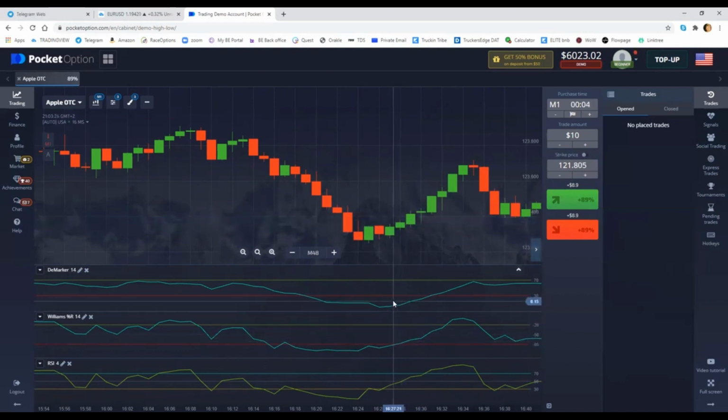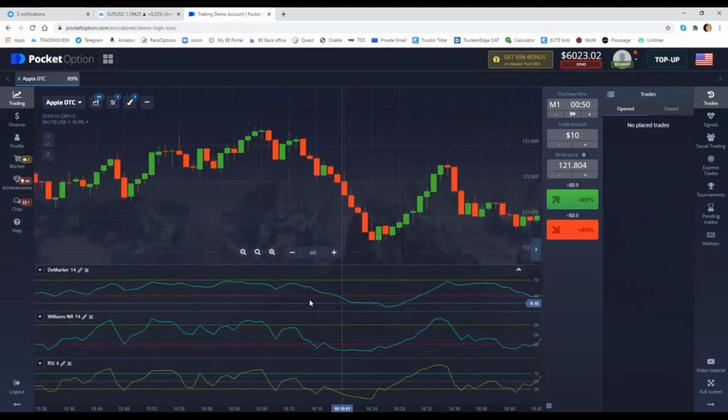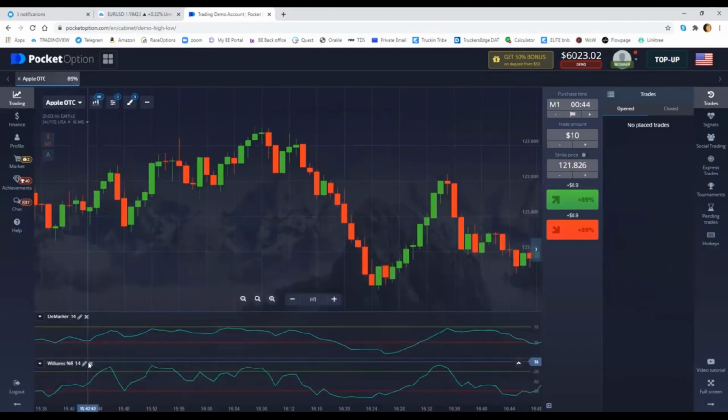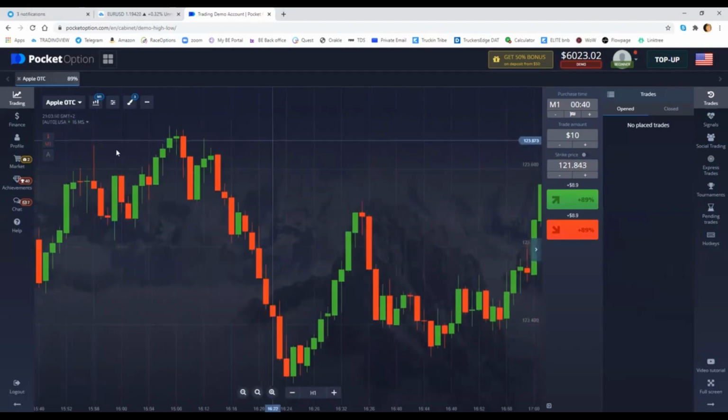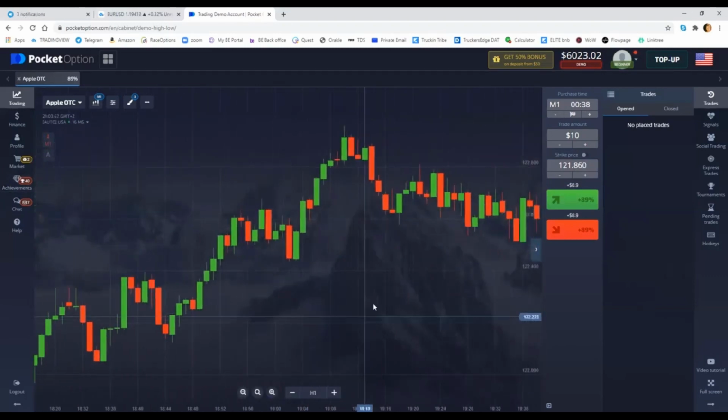And then the DeMarker is giving you the latest entry, where it's giving you an entry right here if you waited for the lines to touch, and that would be right here. And it was still a good buy. But this is all 3 compared, okay? So I'm gonna delete it, delete, and delete. All right, let's see what the next one is.